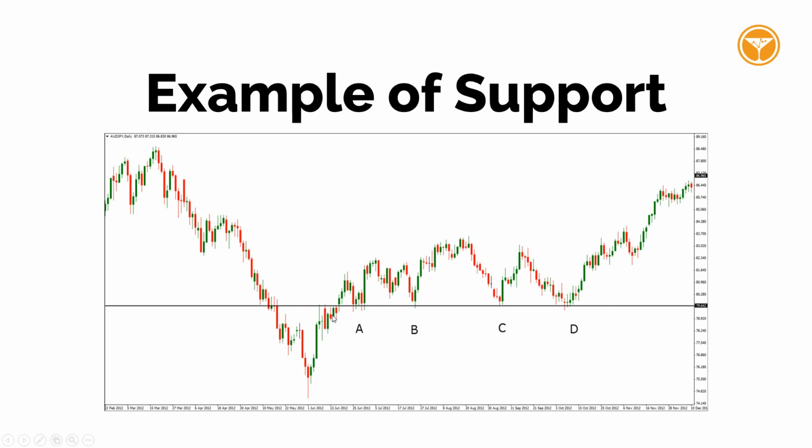So here we've got price coming down, and then it's steadily increasing, and it finds a level here. So this is our first touch to this zone. At this point, we don't really know whether it's necessarily going to be support yet. Then price goes back up, and it comes back down. It touches for the second time here at B, and then it goes back up. So around halfway through this, we could definitely be drawing this as a strong support zone. And you can see how price has interacted with it later on.